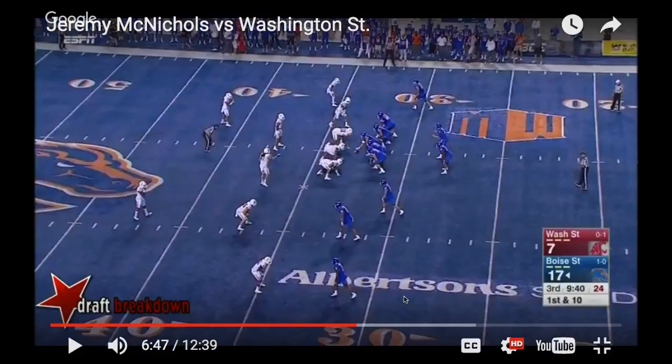He'll probably gain a little bit more weight as he continues to develop his body because he's still in college, so he's got a little bit of strength to put on. But overall, he's got the build for an NFL back, and he also, like I mentioned before, and you'll see in this clip, can catch the ball and make moves upfield. So it's pretty basic. We're just going to go through this play right now.